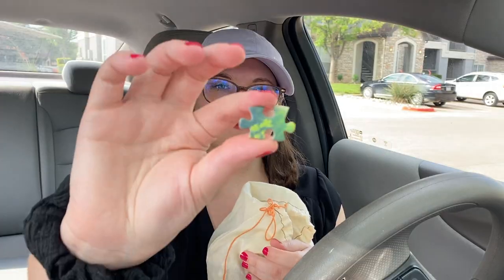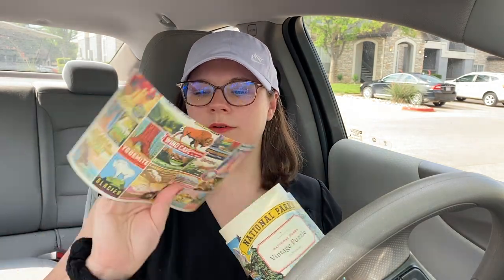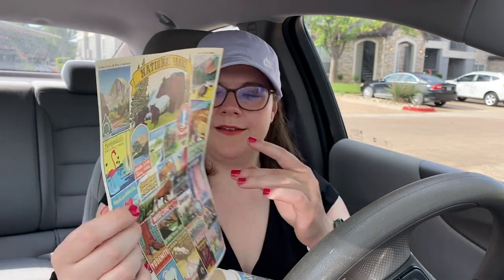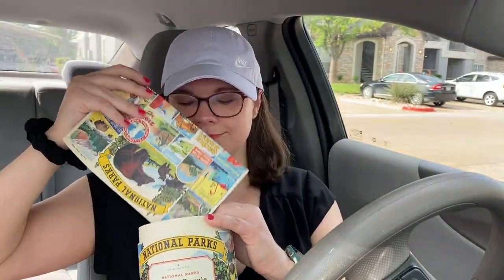Okay, I figured out how to open it. This is what the puzzle pieces look like — nothing on the back. I recently saw that there are actually double-sided puzzles out there, so give this video a thumbs up if you want to see me try one. Vintage puzzle — I think vintage is just referring to how it's packaged; I don't know what else it would refer to. And this is what the puzzle will look like. I don't even think they have Big Bend on here because I don't think people really know about it. So let me know which national parks you've been to.